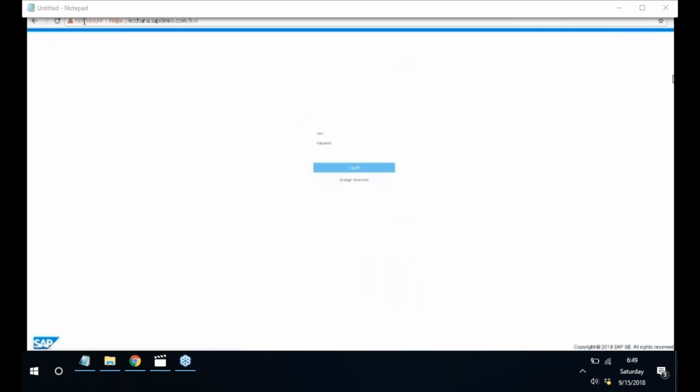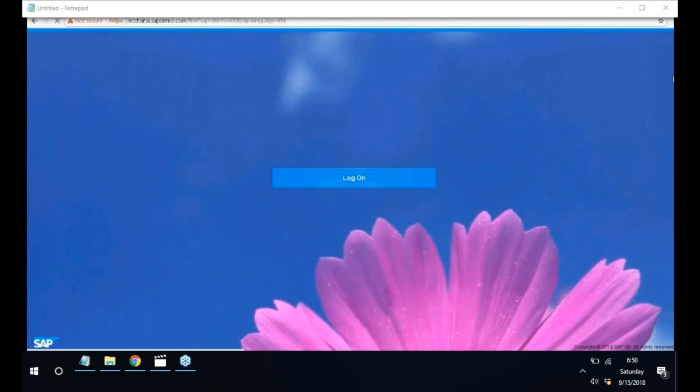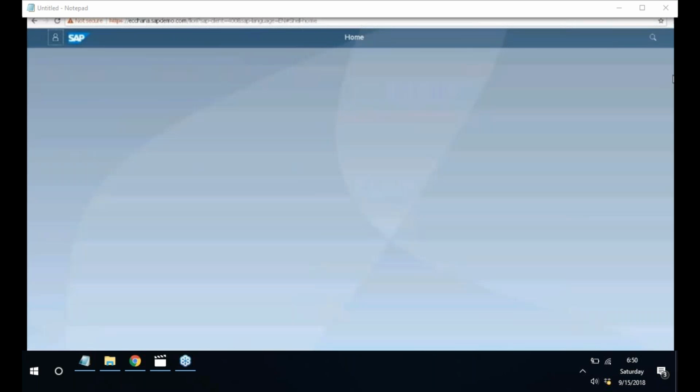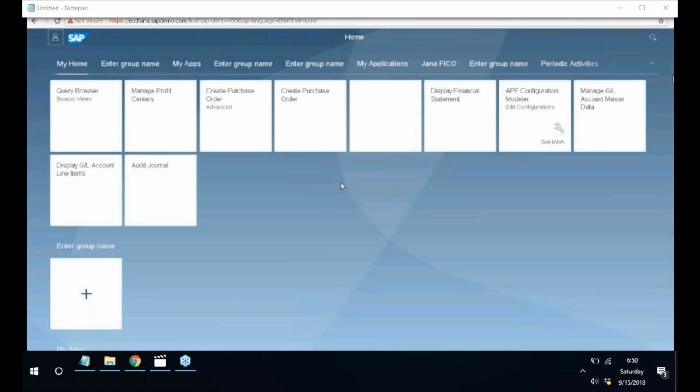Click enter. Provide the username and password. The username is best and the password is W capital welcome 123. So here are the Fiori apps.